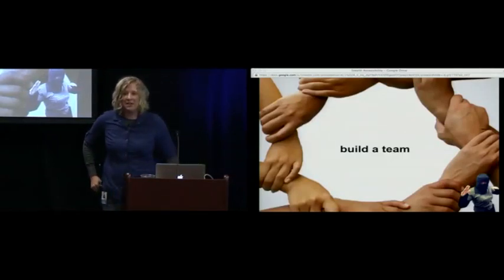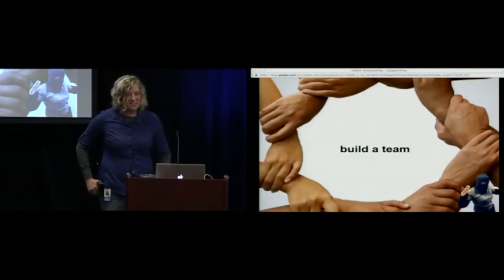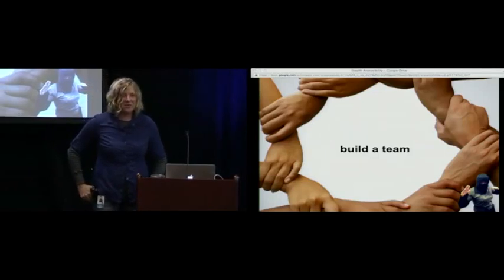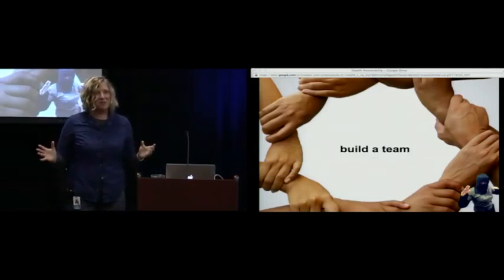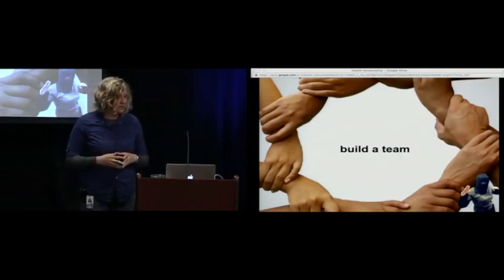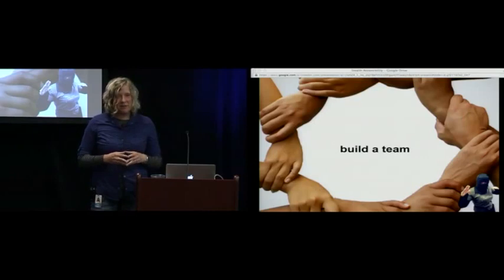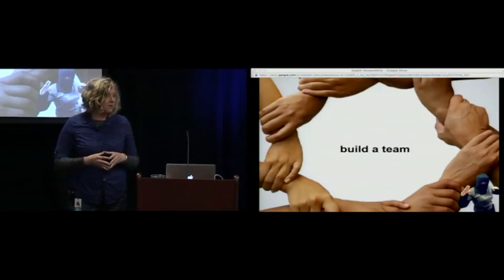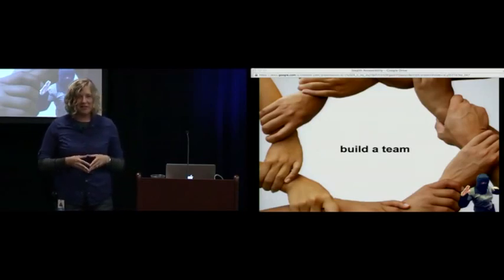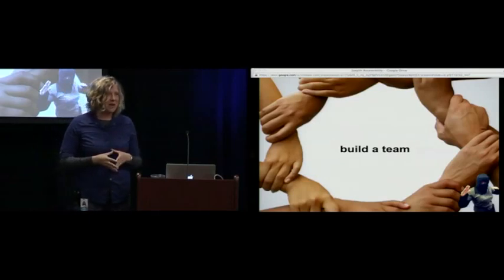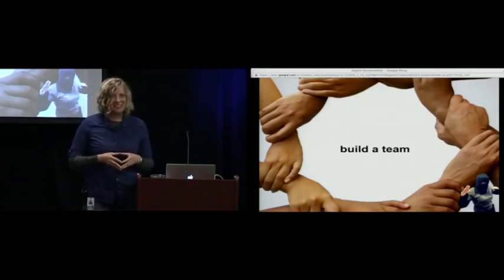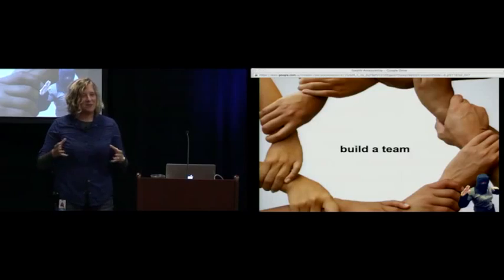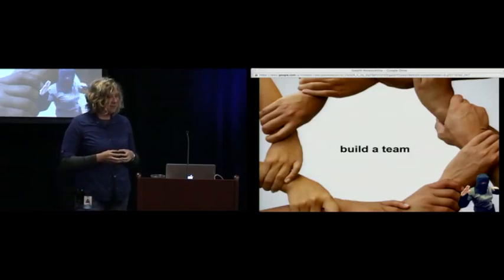So building a team. It became apparent to me pretty early on in stealth mode that having other people help with this sort of thing would be useful, just because I had a lot more stuff I wanted to do than I could actually do. So we started a web dev accessibility task force here at LinkedIn. Like I mentioned before, we meet once a week. We have about 10 to 12 developers that are part of the task force. We're working a roadmap and we're doing it sprint style, where we all stand up and report on what we're working on. It's not really a sprint because it's only once a week, but we're getting stuff done that way.